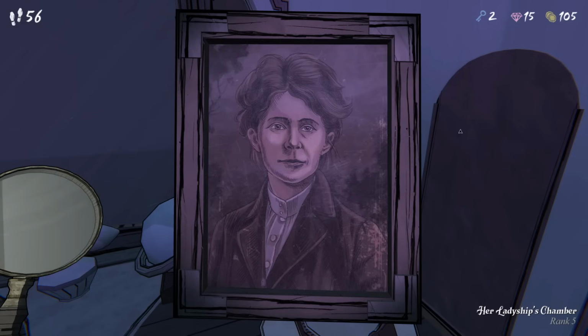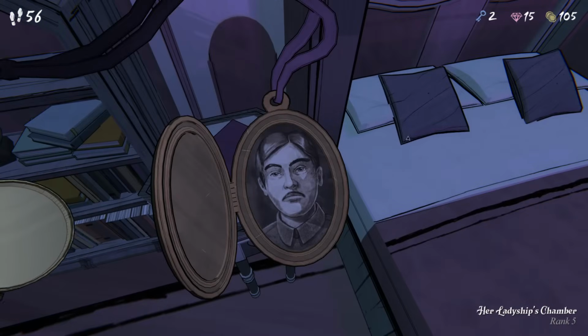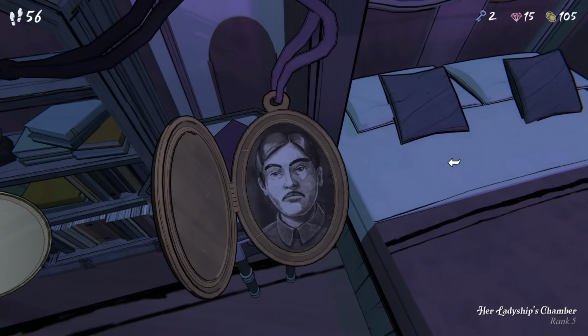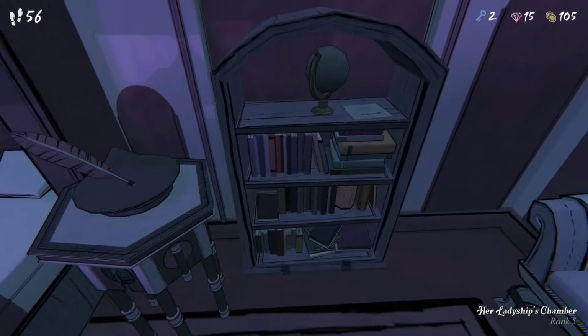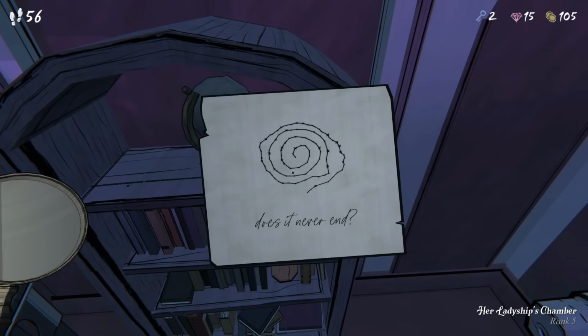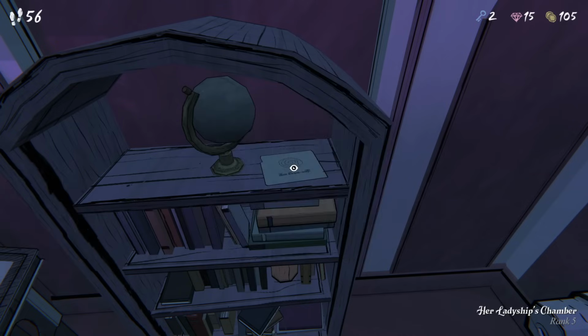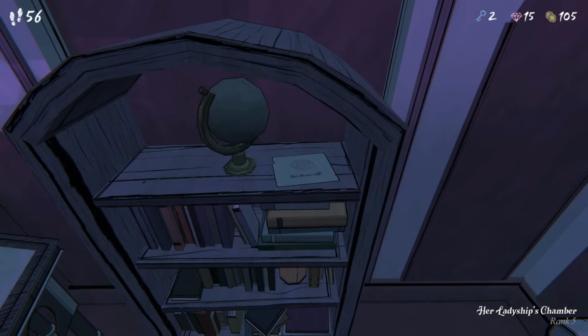That's your mother when she was a child. That's your father. That's Simon H. Sinclair, who we learned recently gave up everything for his beliefs. Does it never end? This is the spiral of stars that we also saw on the geography thing. Is there any reason to zoom in on this? Nope.